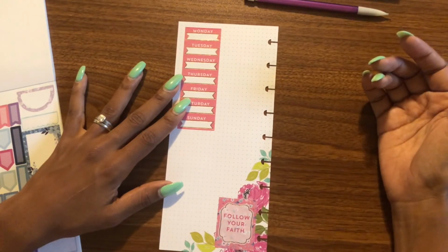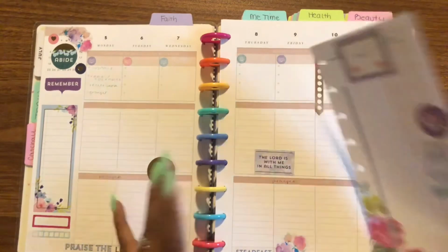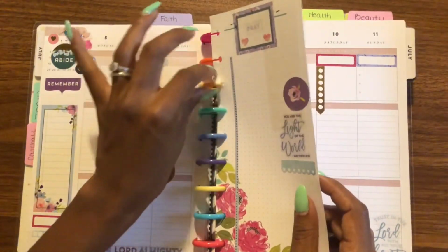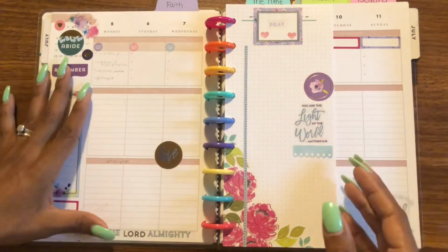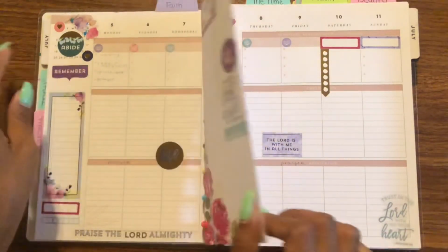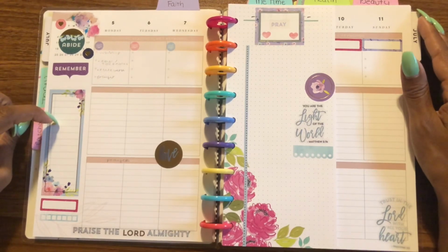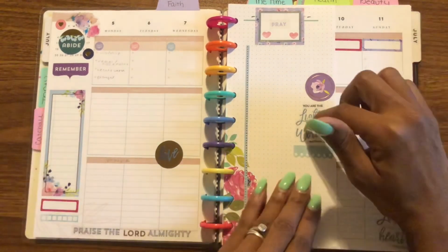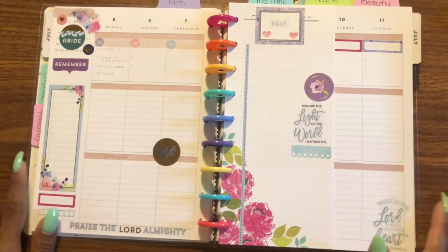Very simple. And then on the back here. I think I'm gonna leave that like that so I can have more space to write my other stuff. So I think that'll stay like that. So here we go. There we go. That is the spread. So we got my sheet, my week, then my prayer list right there, and then I honestly don't see my verse fitting right there. I really don't, so I'm gonna have to figure something else out with that. Maybe I can put it on here somewhere, can finish it somewhere. Okay, anyway, that's something I can figure out off camera.